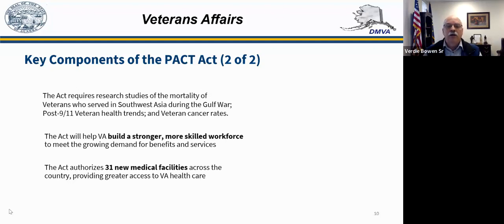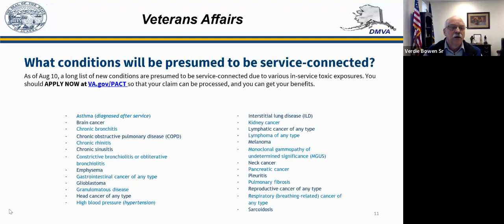And it was something that we brought to the attention of the senator, and we ensured that that was put into the PACT Act. So as you start looking through these studies that are going on right now, we're going to find more and more items added to this act as we go ahead. The other thing that the PACT Act did was that it added 31 new medical facilities across the nation that is going to help us care for those veterans that are being served under the PACT Act. I'm not going to go through all the presumptives.